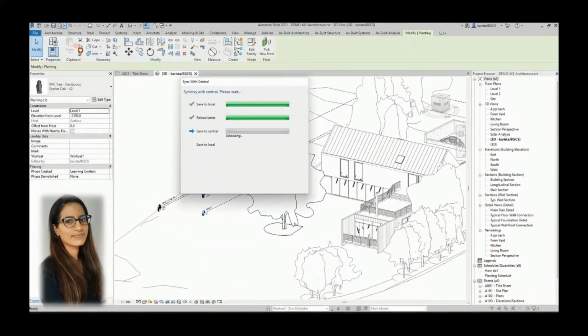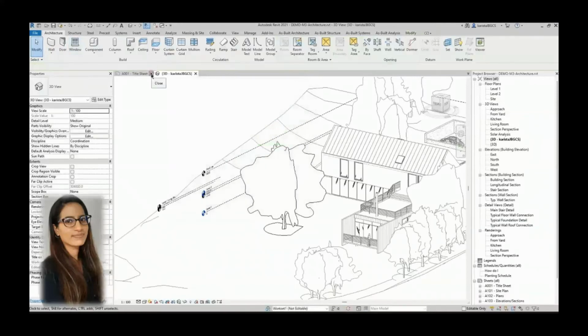Okay, so now I'm just waiting for this to save up all the changes. So synchronizing means that I'm saving my changes that I've made on this model to reflect in the model that's in the cloud. So wait, are you updating all the information to the cloud or just the changes? So I'm just updating the changes I've made. Okay. Yeah. That's pretty cool.